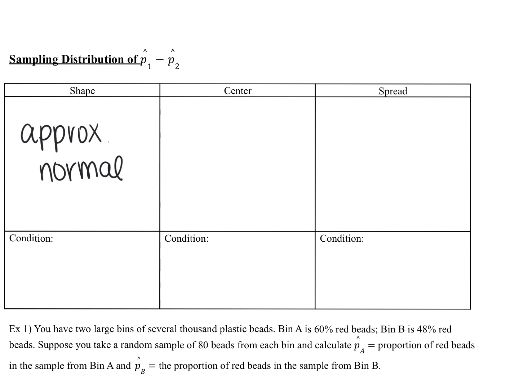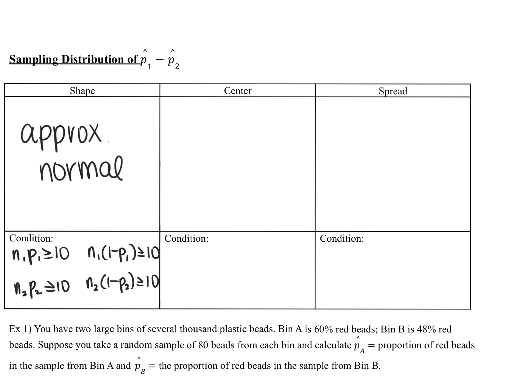Now, when we are testing that the shape of the difference is approximately normal, we're checking that each distribution is approximately normal, because if each distribution is approximately normal, their difference will be too. So I have to check that N1 P1 is greater than or equal to 10, and that N1 times 1 minus P1 is greater than or equal to 10. And then I have to check N2 P2 greater than or equal to 10, and N2 times 1 minus P2 is greater than or equal to 10. So I have 4 things I need to check because they both have to be approximately normal.